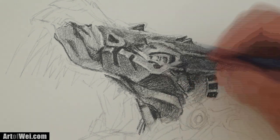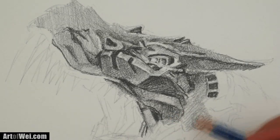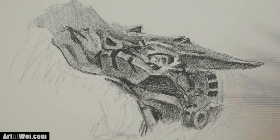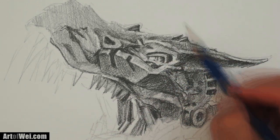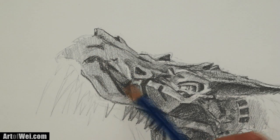Alright, so here I'm speeding up the video because it's a lot of shading and it's rather repetitive. But the process is that I'm just using the 4B and going right in there and putting down values, using an eraser and cutting things up, just to try to bring out some form.